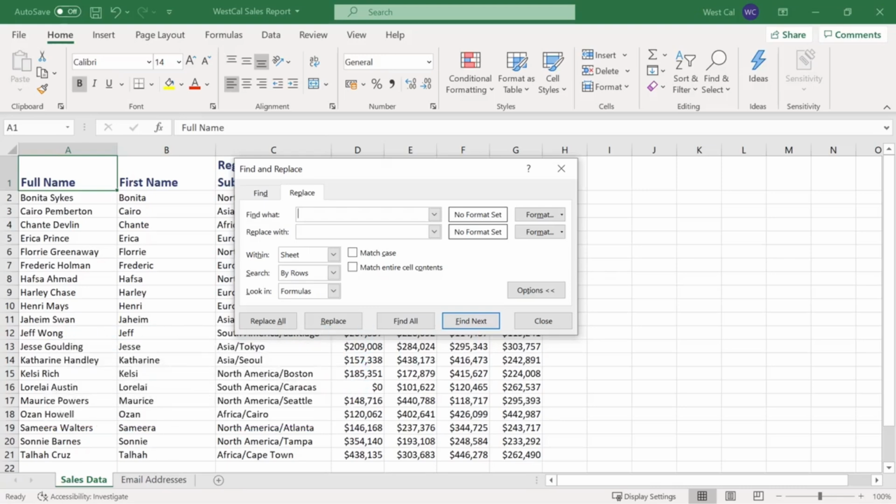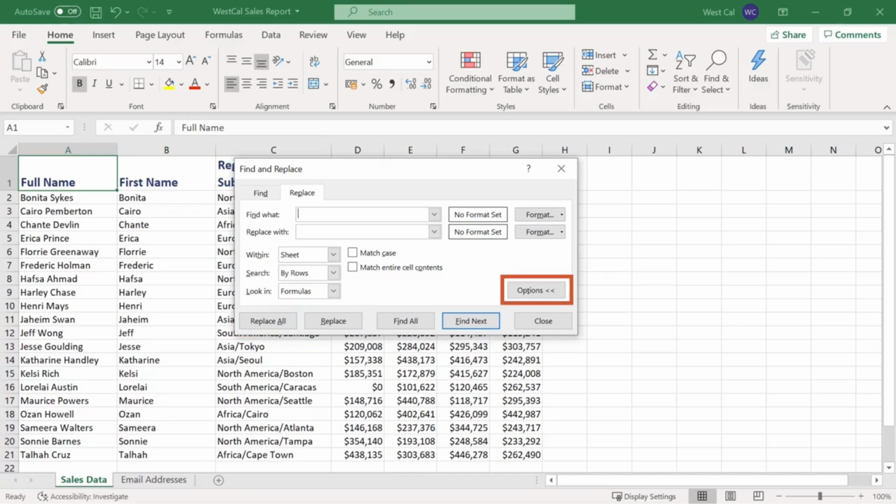If any instances of the search criteria entered in the Find What text field are found, they can be replaced with whatever is in the Replace With text field. All you have to do is click the Replace button each time Excel finds something. If you click the Replace All button, Excel will replace every instance of the word or number it finds with the replacement term without waiting for you to click Replace for each one.